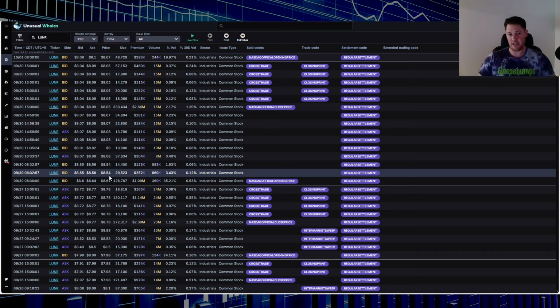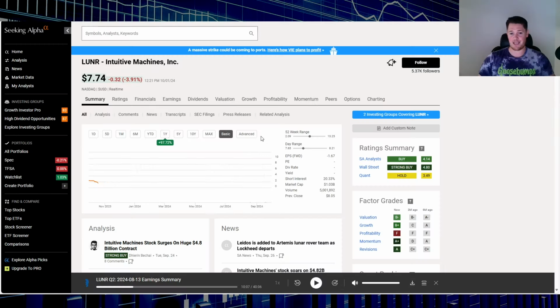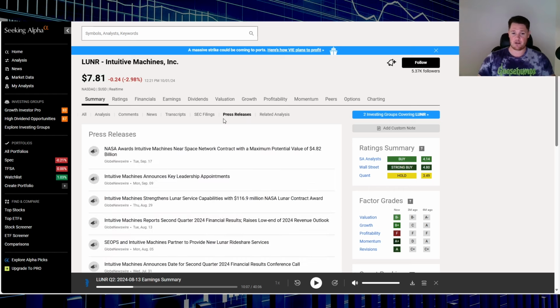And in LUNR's case, it is somewhat of a good hybrid stock, so it's a good momentum play as well as a squeeze play. And for a momentum stock, you need a lot of optimism. As a byproduct of that, a lot of entities kind of shuffle money towards you. Nothing from the company itself for today, so it's kind of just piggybacking off of the broader market.